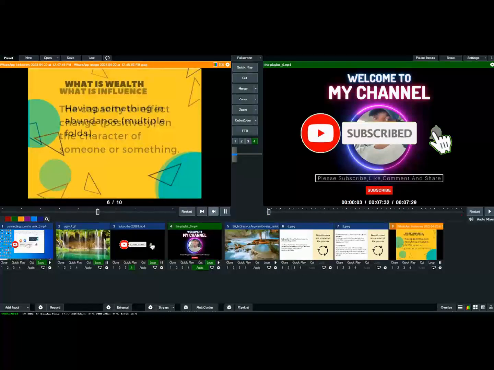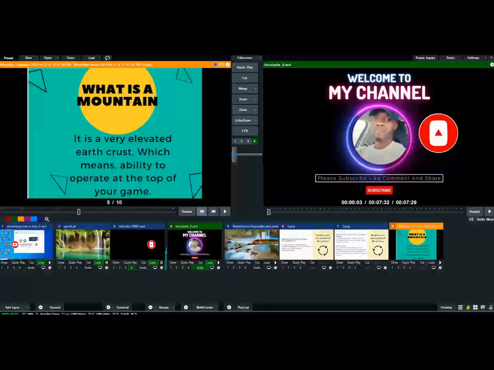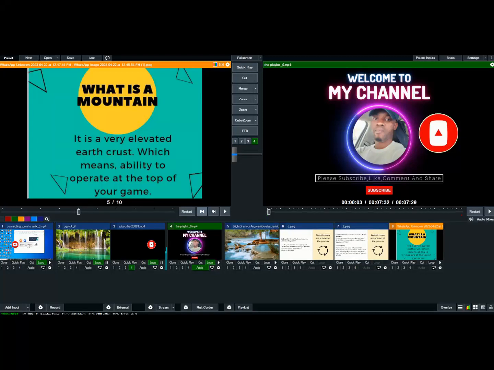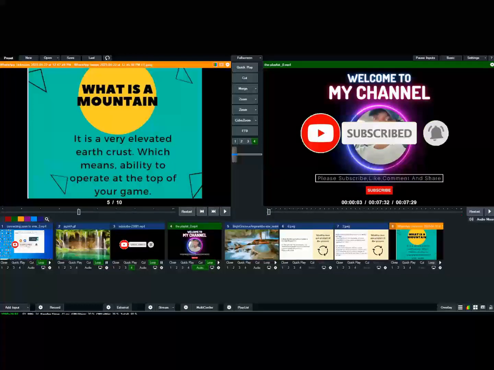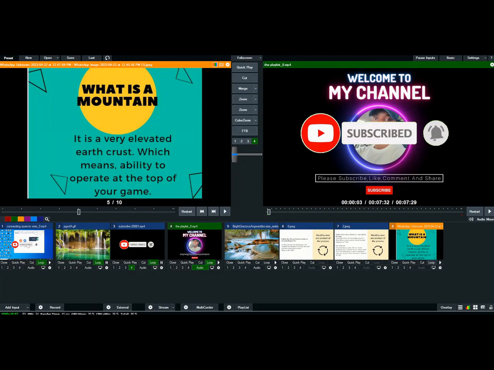Go back again. You see, so the photo allows you to bring in groups of images, right? It will now be sliding it for you automatically. So if you put it on loop here and you click on play, it slides it for you, you can see.